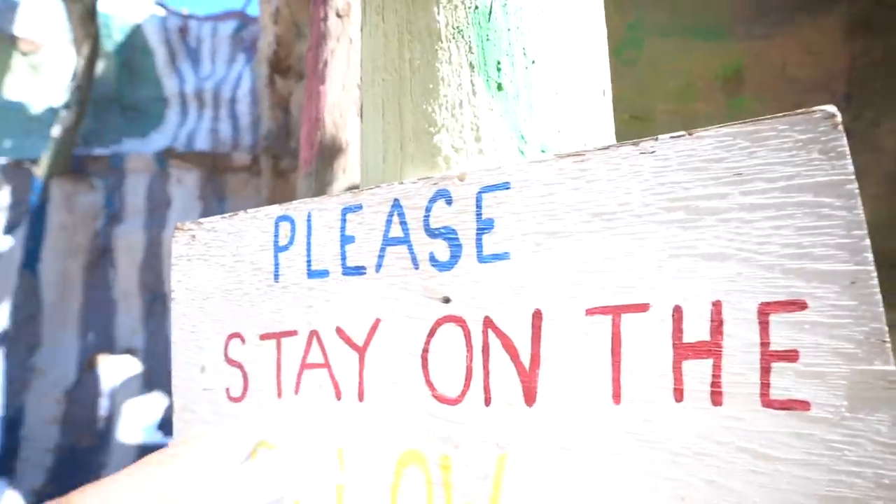It's so quiet in here — helps that I came on a weekday. 'Please stay on the yellow brick road' — I think that's an easy rule to follow, maybe the one rule of Slab City. So here you can see pretty well what I mean by hay and clay: right in here you can see the hay bales, and then there's clay put over the top of them, and then it's painted.